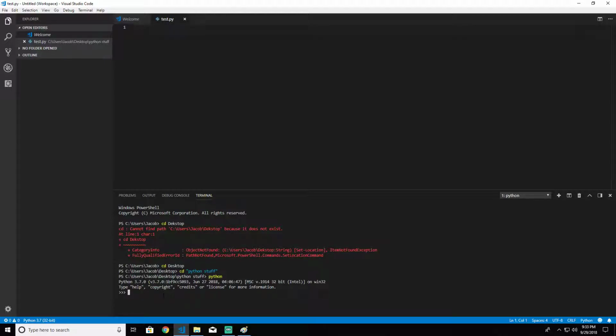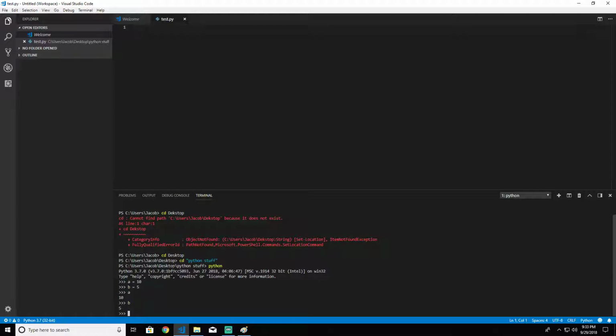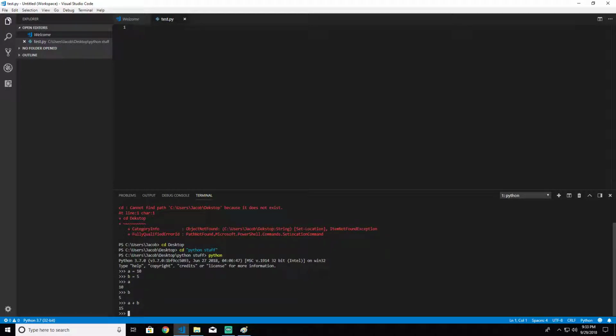We're going to be learning about names versus object spaces. In Python, we can assign names to integers and other things, but for now we're just assigning some names to some integers. So let's use the letter A equals 10, and let's do B equals 5. Now we can type A, and B, and we can do things like A plus B, which should give us 15. So this is an example of a name and an object.